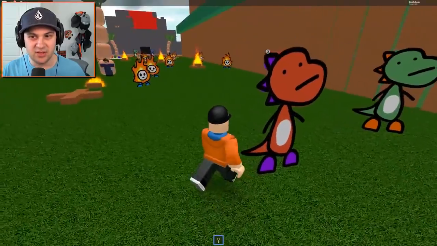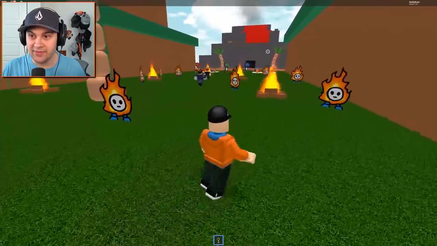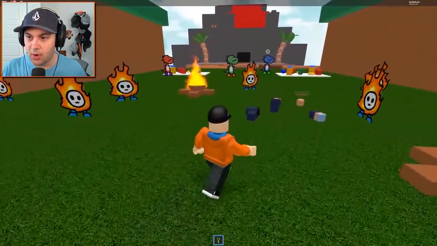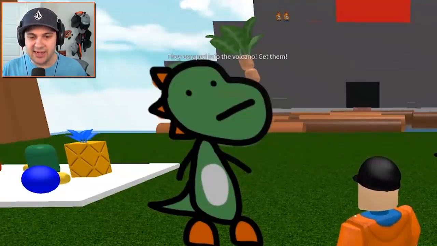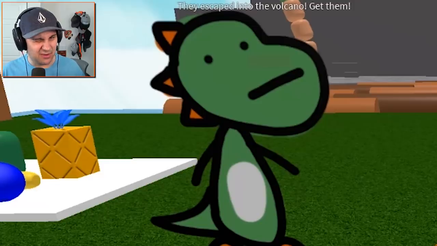But like in the real Mario lore, what are these guys called? I don't know. They're cool looking though. Gotta dodge them. Just dip and dive. Bob and weave. Serpentine. Boy, a little hot. Okay, yep, that was getting toasty. We've done it. They escaped into the volcano. Get them. You got it, Yoshi. Sort of Yoshi. But not really Yoshi.